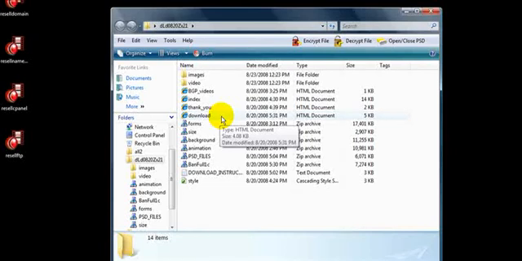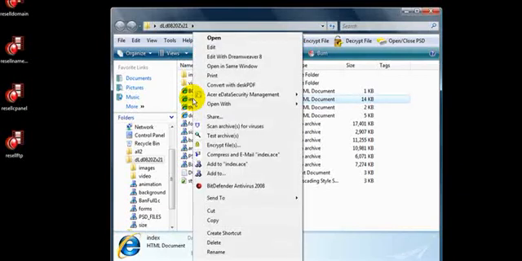So the main pages we want to edit are our index page, our thank you page, and our download page. I see that all the images, the videos, and everything are in this folder. So let's start with the index page. If there's already a PayPal button from the original site, we'll just want to take that off and create our own PayPal button. So what you want to do is just right click on it.